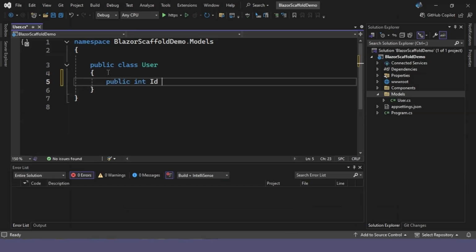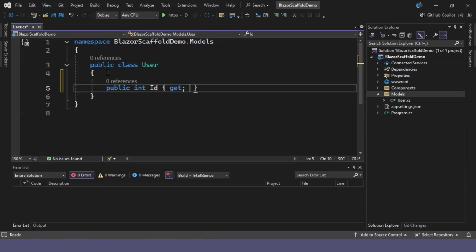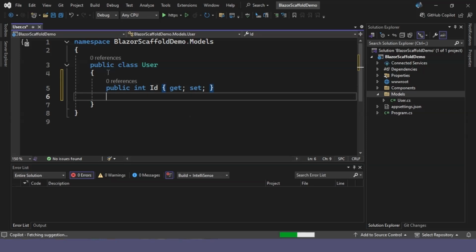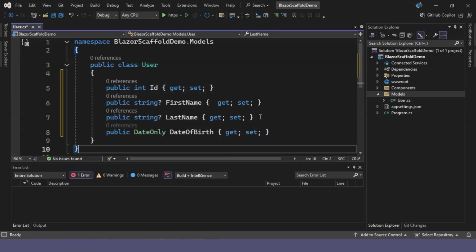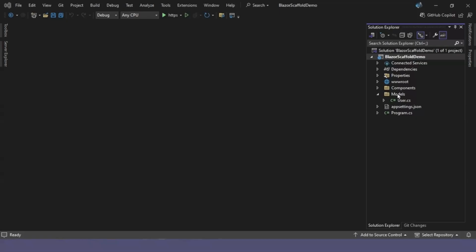Our user model will have a unique ID, a first name, last name, and date of birth. That's all we need to start scaffolding our Blazor CRUD pages.